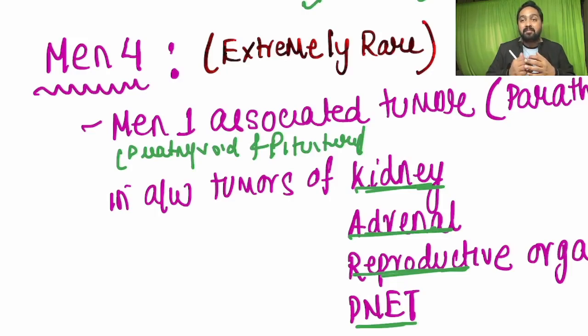Then we have a prophylactic surgery. In case of MEN-2A, it may be done up till 5 years of age. In MEN-2B, we do it at less than 1 year of age. Why? Because of the common funda that it has an early onset, it is much more aggressive, and it has a poorer prognosis. And MEN-4 syndrome, which is a MEN-1 associated tumor with parathyroid and pituitary, along with kidney, adrenal and endocrine tumors of the pancreas and reproductive organ tumor, and the mutation involved is CDKN1B gene, right?